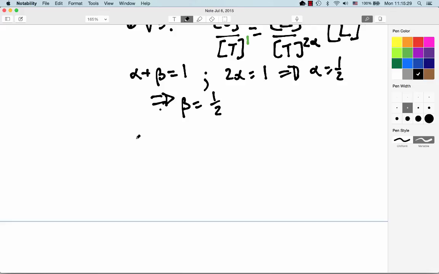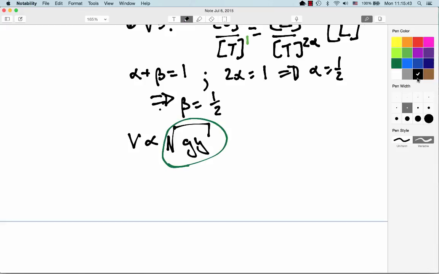So the shape of our function, we can say that v is likely proportional to root gy. So I call that right there the shape of the answer. Now, the actual answer turns out to be missing a 2 inside the root. But if you know roughly where you're going, that you're expecting a root 2gy, then at least as you're doing your calculations, if you see that you're heading away from there, then you know you're in trouble and you should probably revisit things.